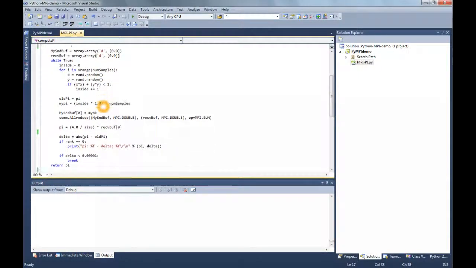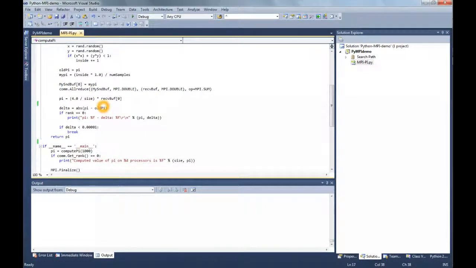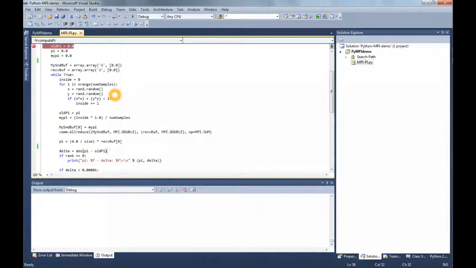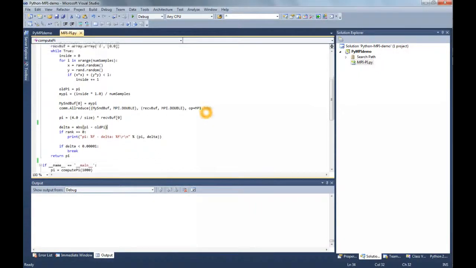Generally the rank for basic MPI programming is used for the special case of rank 0. So you would say, if I'm rank 0, do something special, otherwise I'm just another slave doing my portion of the sub calculation. And here's a global operation, com.allreduce, where you're getting the values that each of the processors has gathered, and the operator you apply to it is sum.